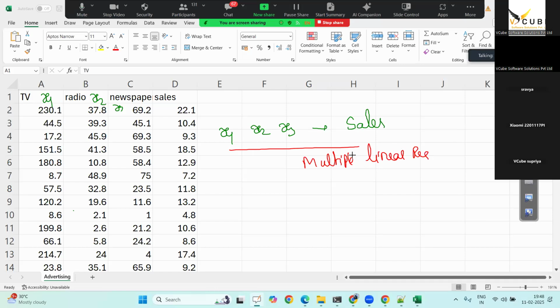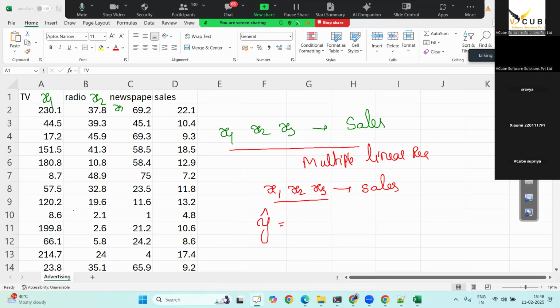Now, what I have to do is map X1, X2, X3 with the target variable sales. When I have two or more input features, what is my equation?